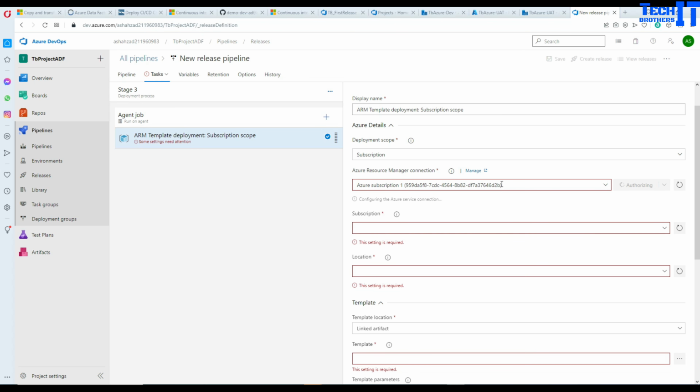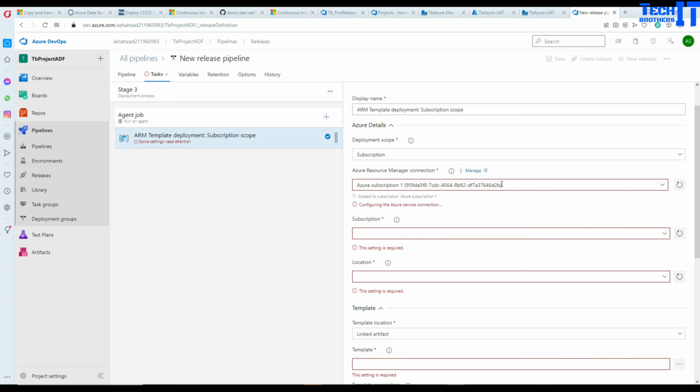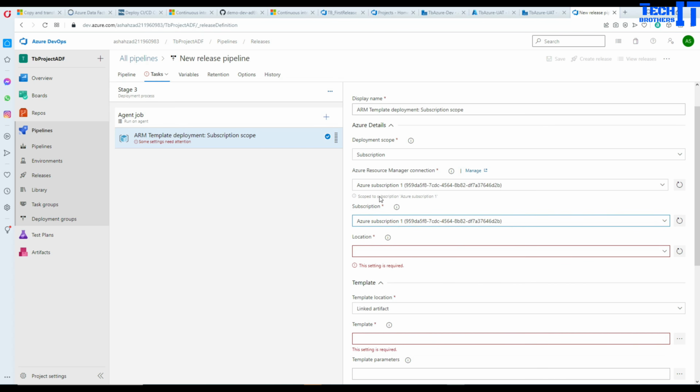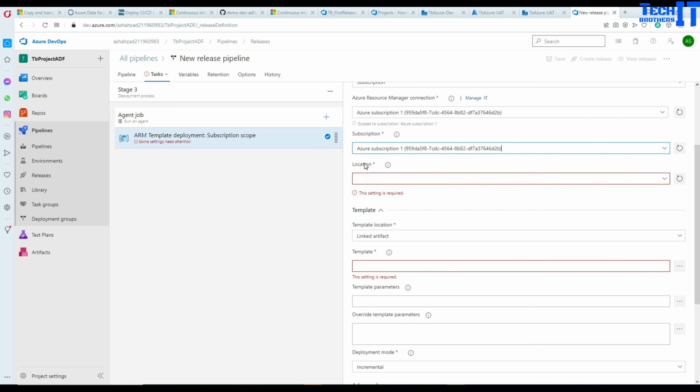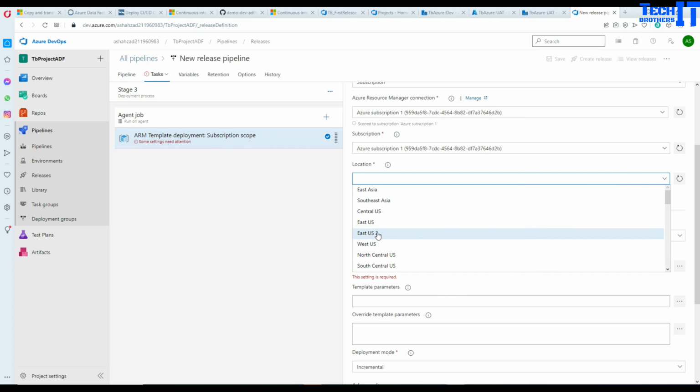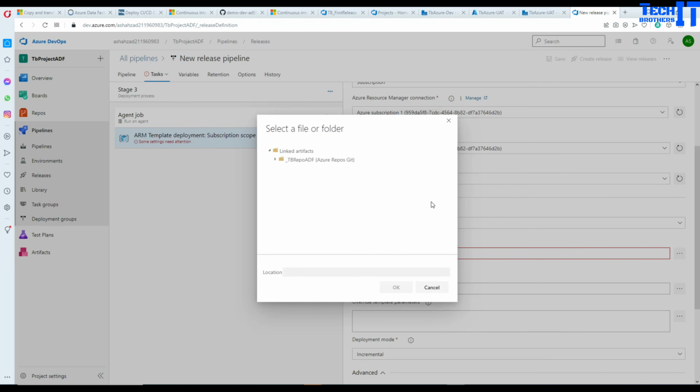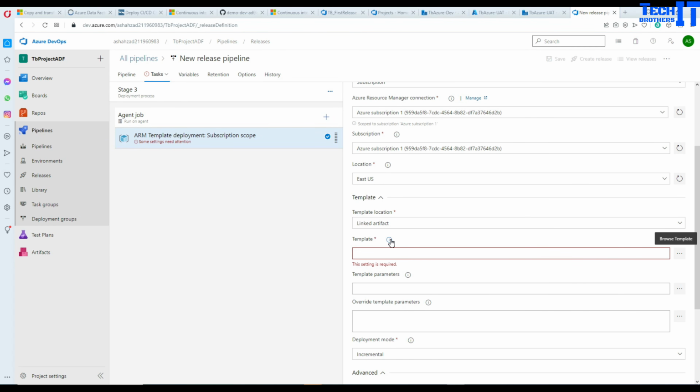So I have to provide the subscription of the Data Factory where I am deploying. In this case, I'm going to deploy to the ADF UAT, right? So now it asks you for the subscription, same thing, nothing really different. And then it is asking you for the location. In my case, it's going to be East US. Okay, so link template is fine, just the template you select right here. If you don't know exactly what you need to choose, you can always hover the mouse there and it helps you a little bit. In my case it's not coming up anyway.